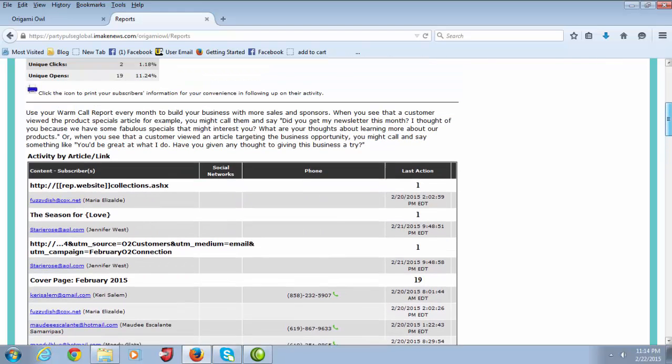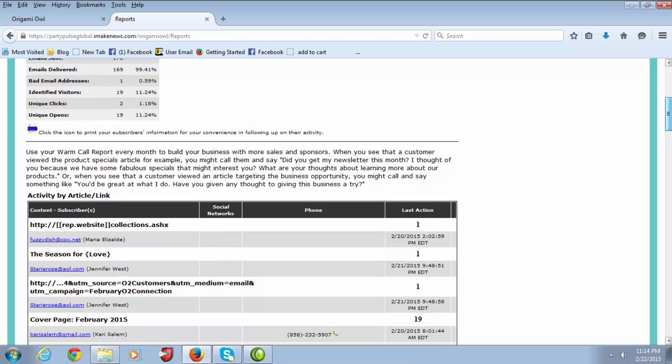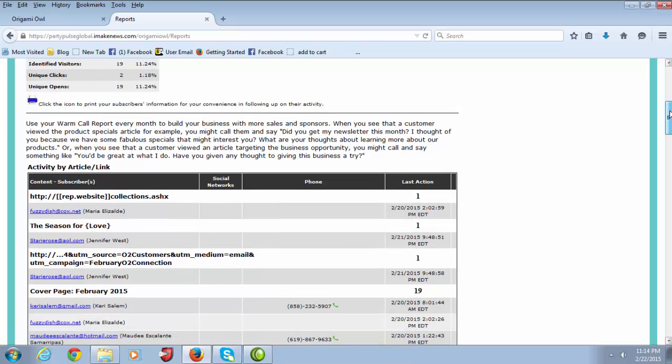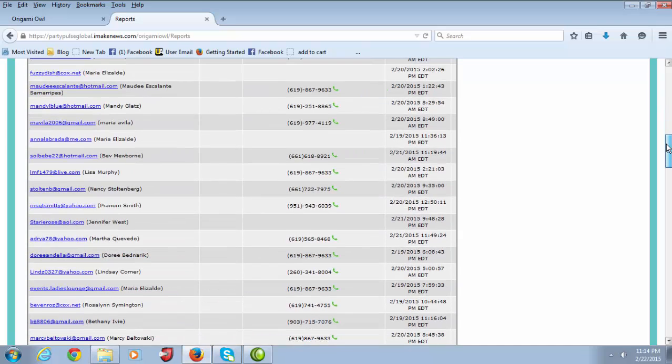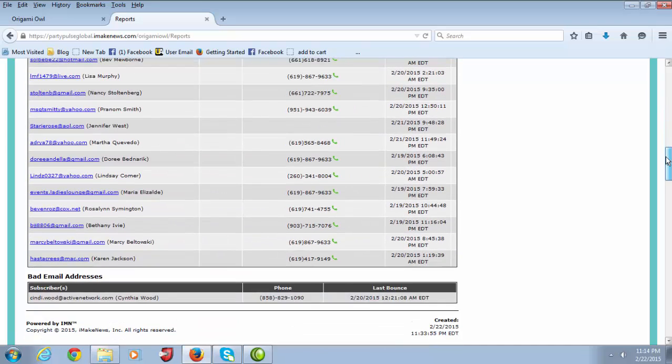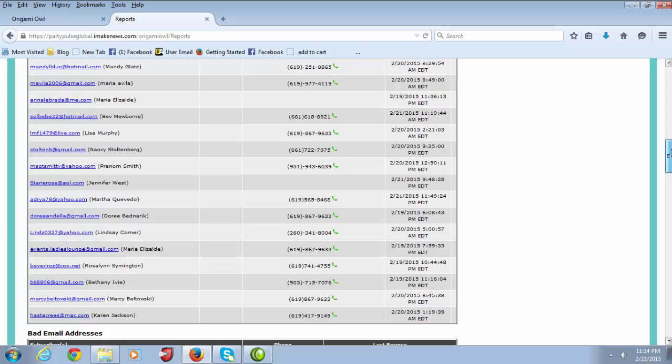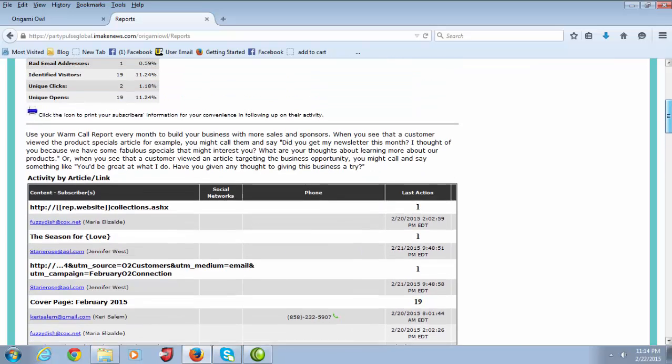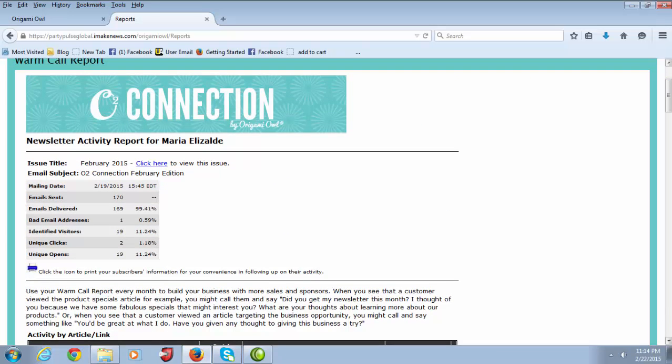And what they like to say is use this to reach out to the people who are obviously digging maybe a little further in, and you can contact them. I know most of these people, so normally I don't, because some of them I'm in touch with anyways. I think everybody uses their call report in their own way, but just want to give you an example of what that entails.